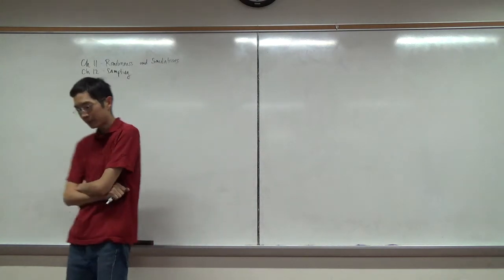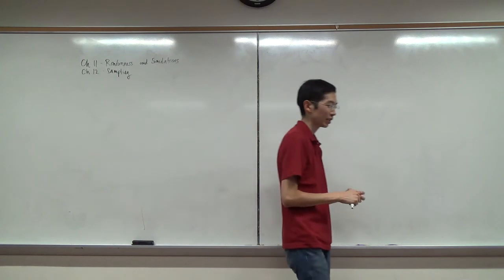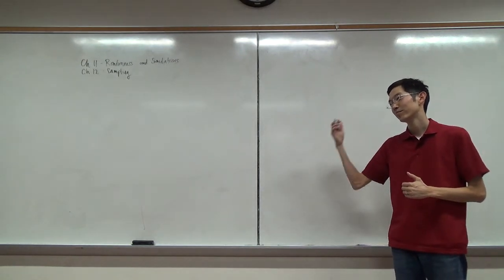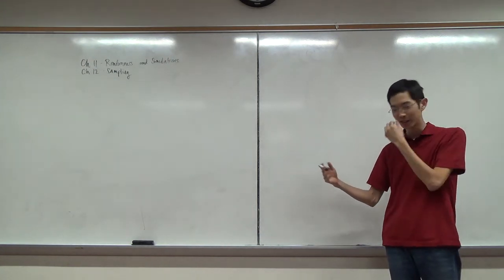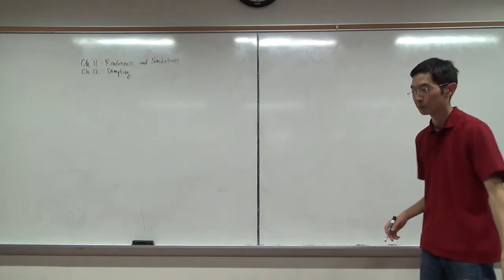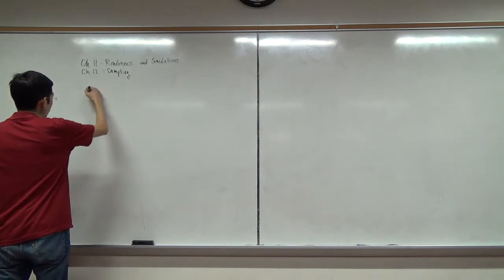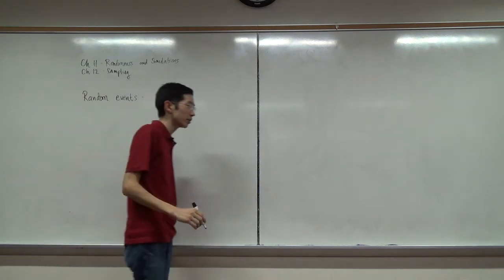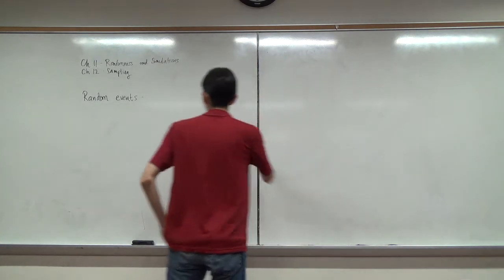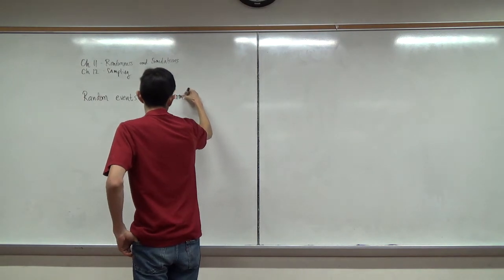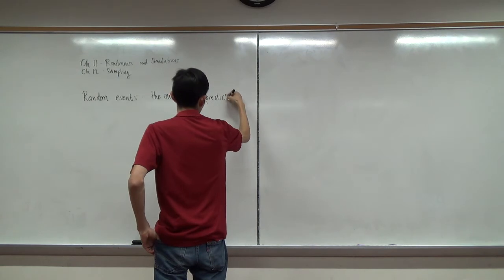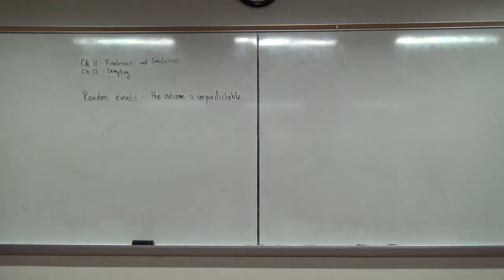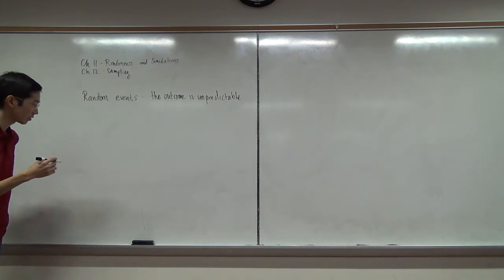So we are moving away from the description of data and the relationships between data, and now we're starting to enter probability. This is about gathering data and understanding a little bit of randomness. When we're talking about random events, we're talking about something where the outcome is unpredictable, but we can still understand a little bit about the nature of our outcomes.